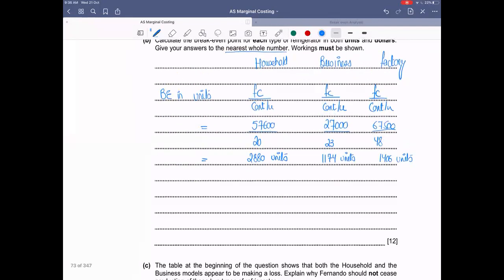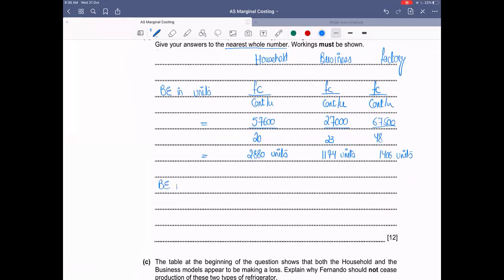फिर हमें निकालना है break even in terms of sales revenue. सही है. So उसका एक formula होता है fixed cost upon contribution per unit into selling price. ठीक है. अब इस सवाल में सेलिंग प्राइस निकालनी पड़ेगी, सेल्स गिवन है, यूनिट्स भी गिवन है, निकालनी पड़ेगी. दूसरा फॉर्मूला होता है फिक्स कॉस्ट अपॉन सीएस रेशियो. ठीक है, इससे भी निकल जाता है ब्रेक इवन इन सेल्स रेवेन्यू. मैं ये फॉर्मूला यूज कर रहा हूँ बिकॉज मेरे पास फिक्स कॉस्ट भी है, सीएस रेशियो भी है. सो आई विल जस्ट डायरेक्टली यूज दिस.